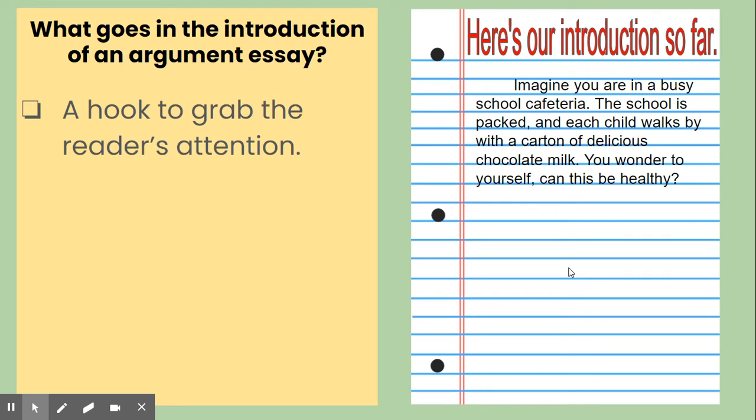All right, after drafting a few hooks, I picked my favorite. And I wrote, "Imagine you are in a busy school cafeteria. The school is packed and each child walks by with a carton of delicious chocolate milk. You wonder to yourself, can this be healthy?" All right, so now ask yourself, which hook that you drafted are you going to use for your introduction?